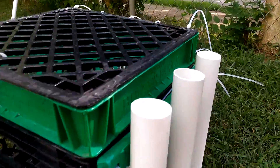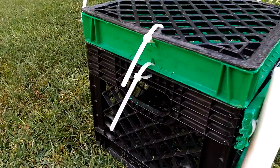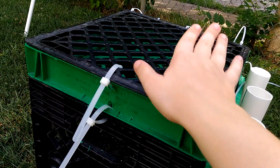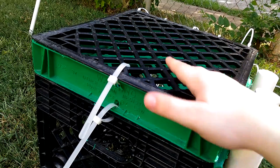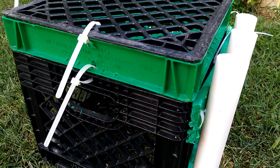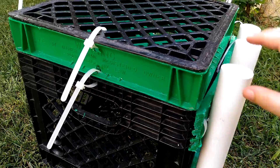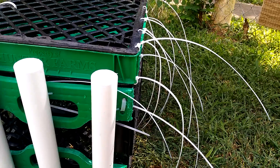You can mount this thing however you want to whatever you're mounting it to. On my kayak, I'm going to have a wooden piece on the left and right side with a bolt in the front and the back of it. Then I'll have some washers at the bottom and just wing nut it down. When I get some video of me fishing on it, I'll show you how it's attached. I'll cut all these zip ties loose, and that's that guys.